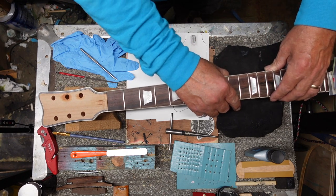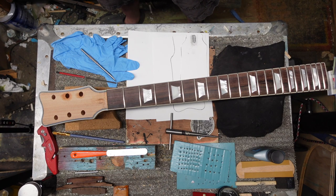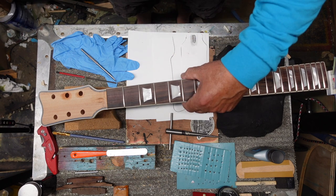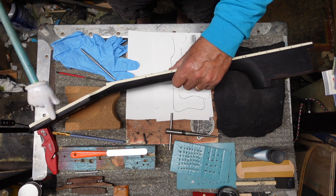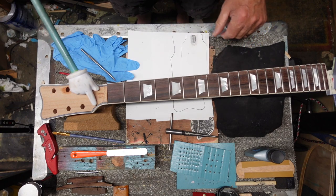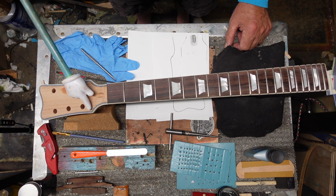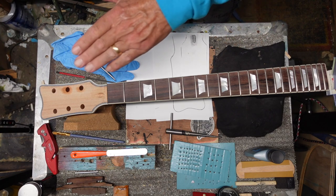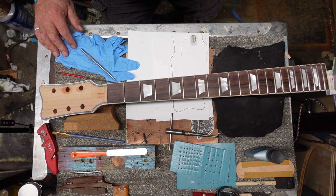Now, the next thing, I hate to share my trade secrets, but look at this headstock. Look at the binding. This is a really nice binding job. I had to protect that and keep it because on the top, there's these rows of purfling. So you got black, white, black, white, black. And then, so we're not going to cover that part of it up, but I do want to junk pile this thing up with what?